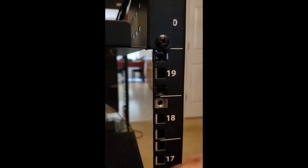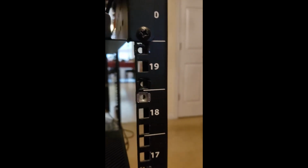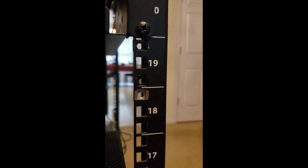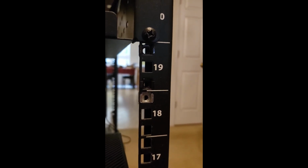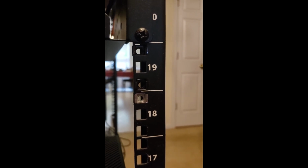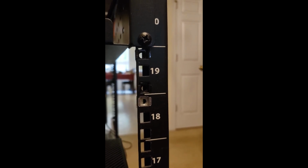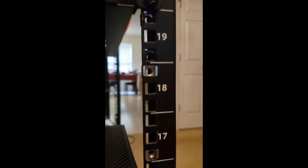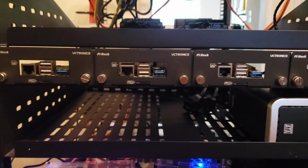Okay, I've removed the bottom tray so I could get in here. These are the clips, the bolts, and if you do them sideways like I'm doing, it's easier to get in there and you won't cut your hands. But now that those are in there, I can easily add my 1U rack mount, and I can start adding the servers. So I'm going to put back this bottom tray, and then I'll put this one up, and I'll show you guys what that looks like.